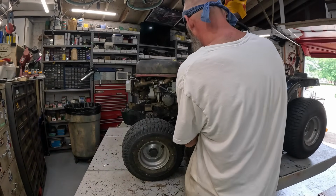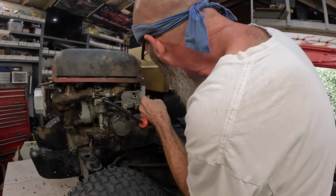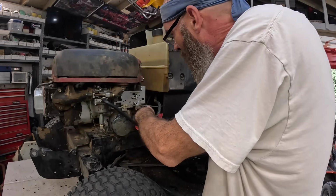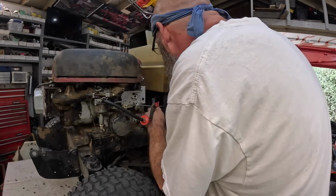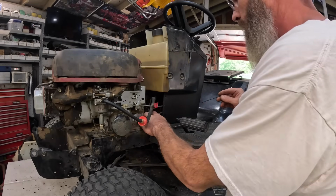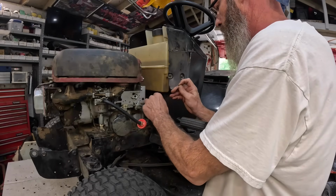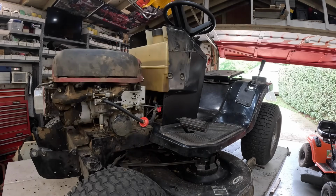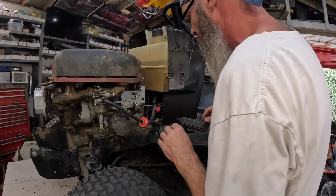Let's find somewhere to put this. I want to tuck these wires somewhere. Right there. Probably not riding well. Get a zip tie. I want a zip tie that somewhere. I don't want to fall down there and get that transmission out. Oh, that's good. Just gotta hang out back here.